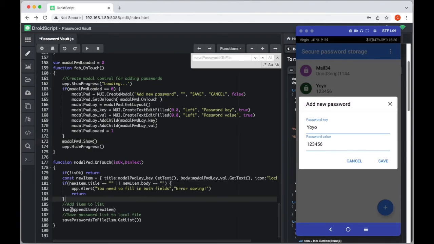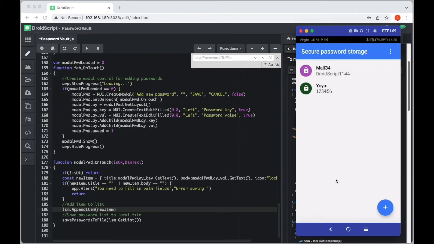Else we want to basically, there's a method here for the list object and it's called an append item, and what that will do is add your new entry to the bottom of the list. What we could do going forward, and I'm not going to do it in this tutorial, but you could, if you wanted to, do a sort on the list items and then redisplay in alphabetical order, ordered by the title maybe.